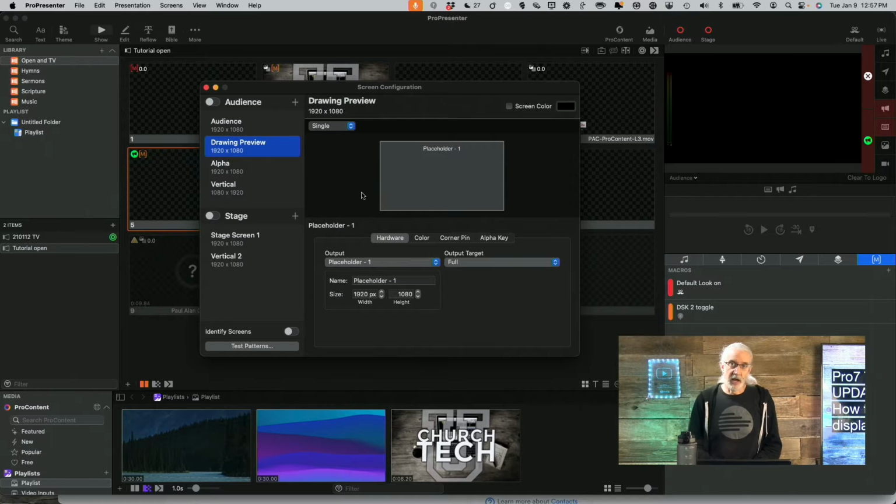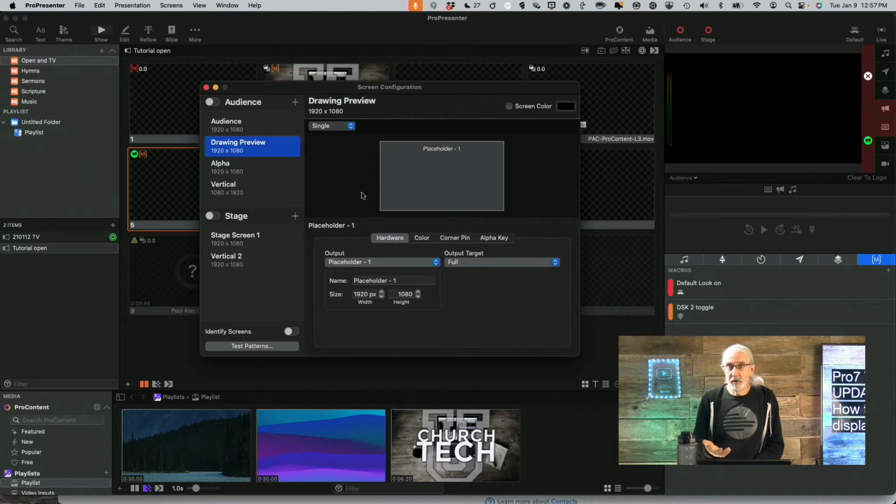Maybe you'd be at your office and you'd be creating presentations and playlists in Pro 7, and you didn't want to hook up to an auxiliary screen. You could have a placeholder screen instead. So that's what it was used for.